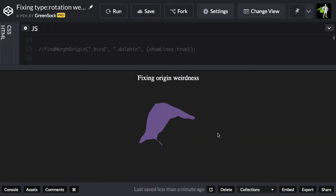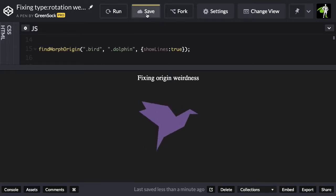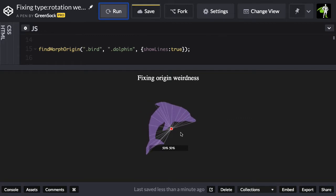So in this demo here, we have a bird morphing into a dolphin, and the results really aren't all that pleasant, all right? There's a lot of paths and points that are crossing over each other, and it just looks a little bit awkward. So what I want to do is activate this find morph origin utility that we have. And the next time I run, what's going to happen is we're going to see the origin and lines being drawn to both origins, okay?